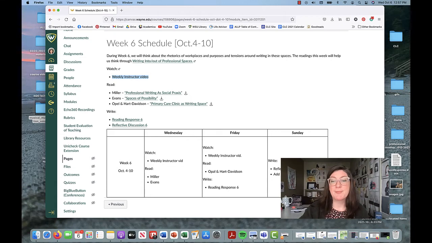And if you're thinking about it, you could continue to add to your writing ecology maps. As things come up for you, as we talk about different concepts and examine different discourse communities that might seem relevant, just jot yourself a note or even physically add it onto the page.